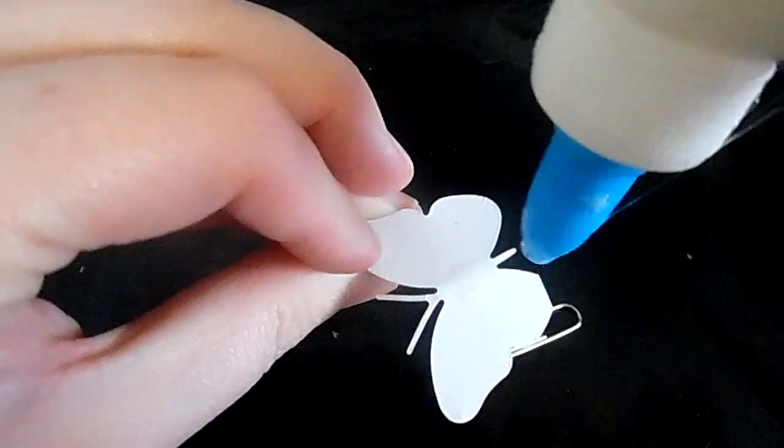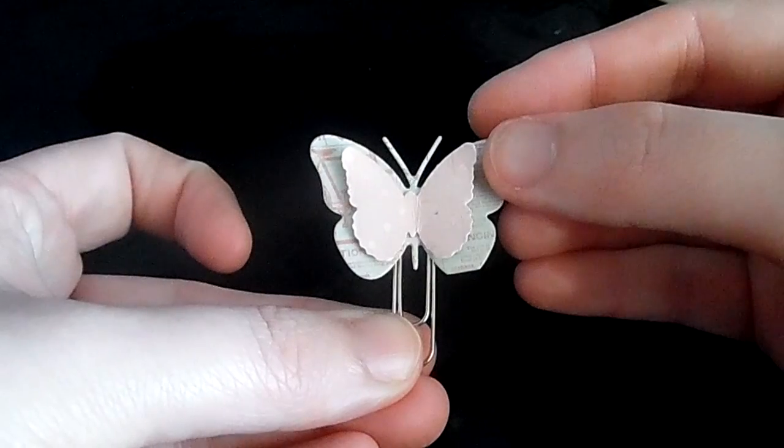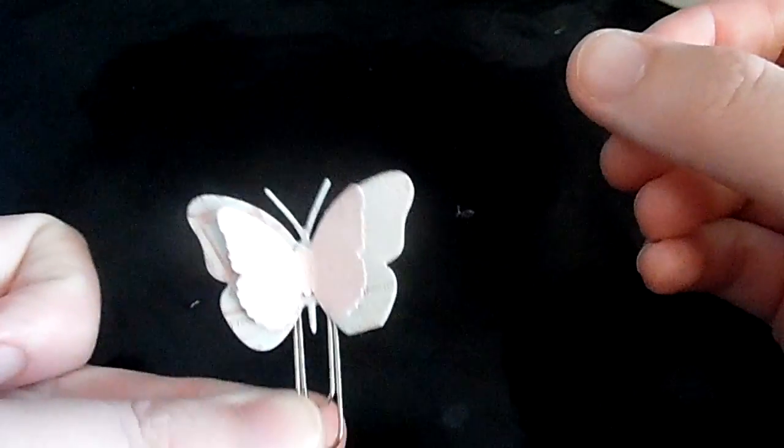And then basically again doing the same thing, put the glue in the middle of the butterfly, and then you can just put your bling in the middle or your pearls or whatever you want, and you just glue it, ready to go, and you've got a paper butterfly paperclip. It saves a lot of money. A lot of those paperclips are pretty expensive, and you only get like 6, sometimes 8 of them, and they may be $6-$8. Here they're probably 10.